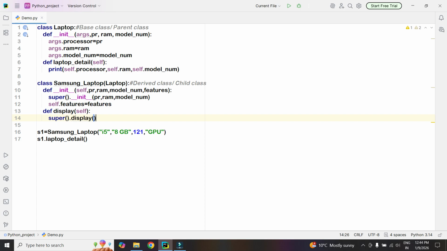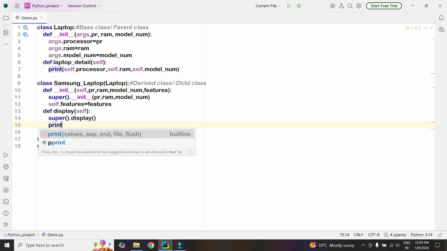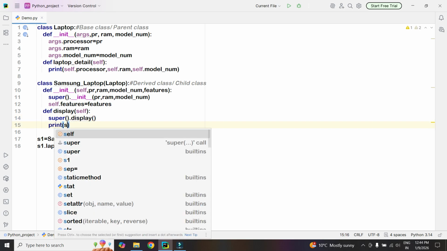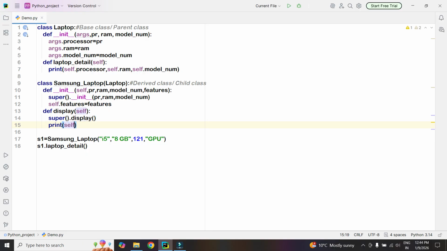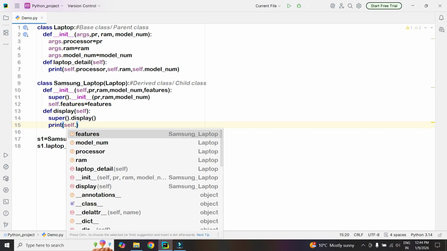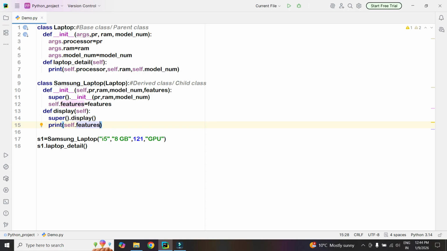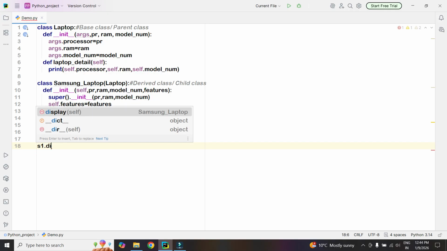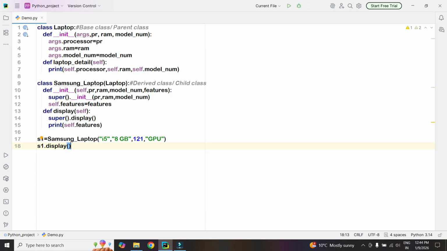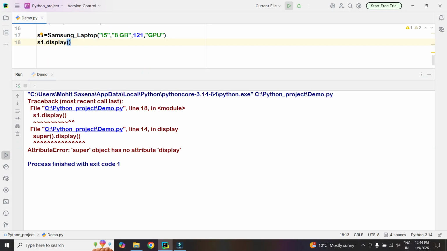And here I print features also, so for that we write self dot features. Okay, now in place of laptop detail, I want to use the instance method of Samsung laptop. I will run the program.